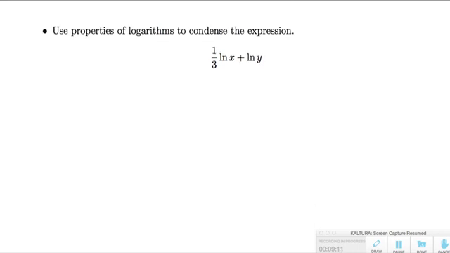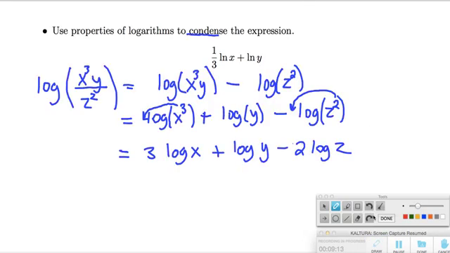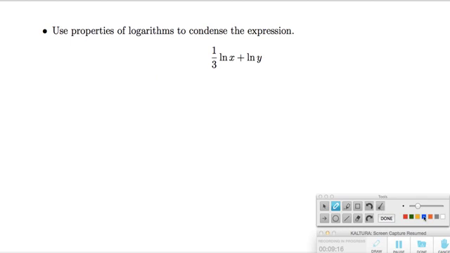Okay, so next example. What we're asked to do here is actually condense the expression. So this is a different type of problem. They want us to actually condense, take this large logarithm and make it smaller. Now notice how we're using natural logarithm here. And remember, natural logarithm is just log base e. And remember, I mentioned at the beginning of the presentation that these log statements will hold for any base. So the product rule, quotient rule, and power rule will still apply to natural log in this situation.